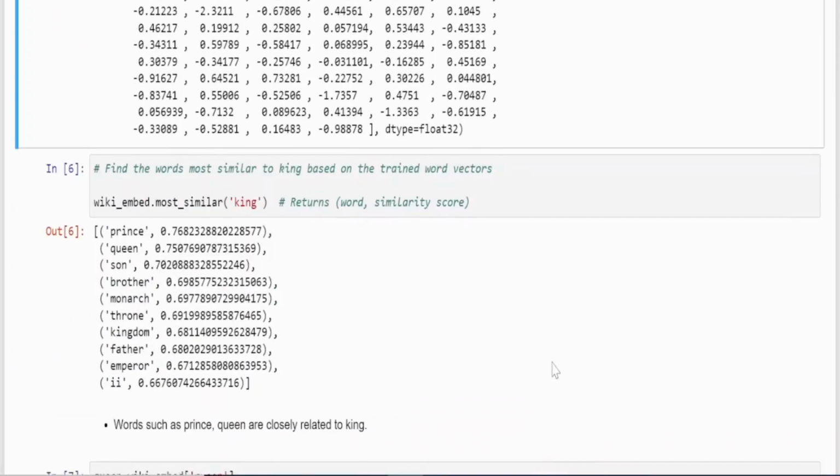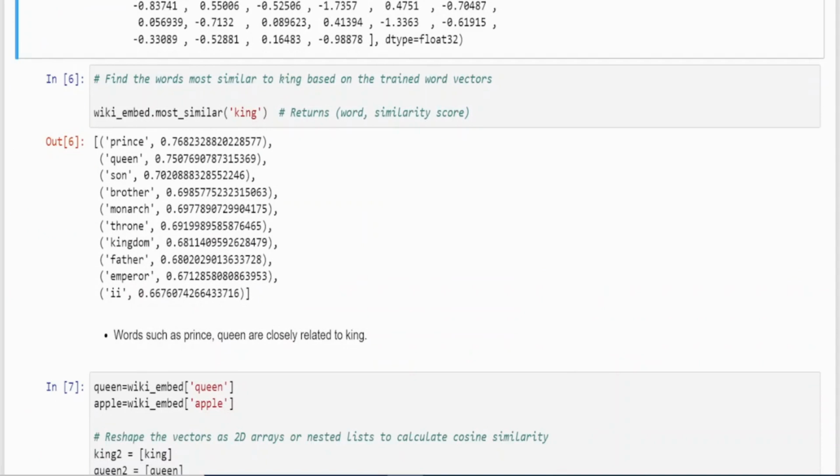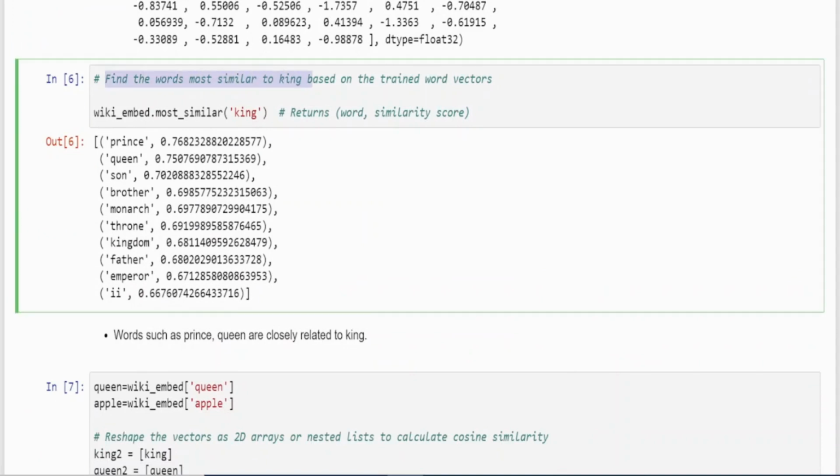Moving on, in the next line of code, what we are trying to do is find the words most similar to king based on trained word vectors. So over here with this line of code, we will find and print the words most similar to king based on the trained word vectors.